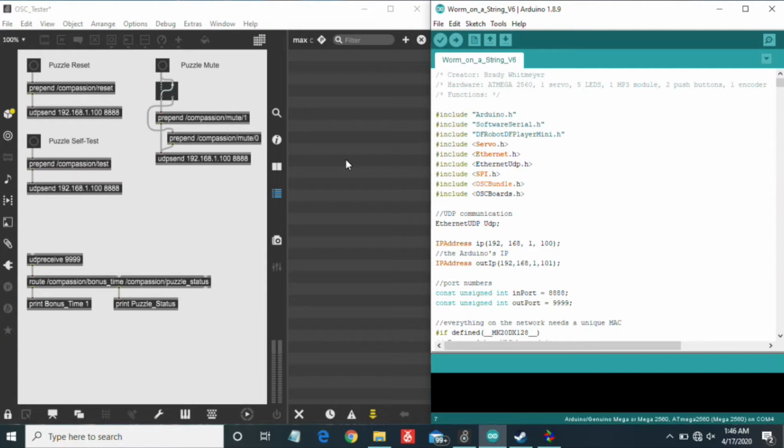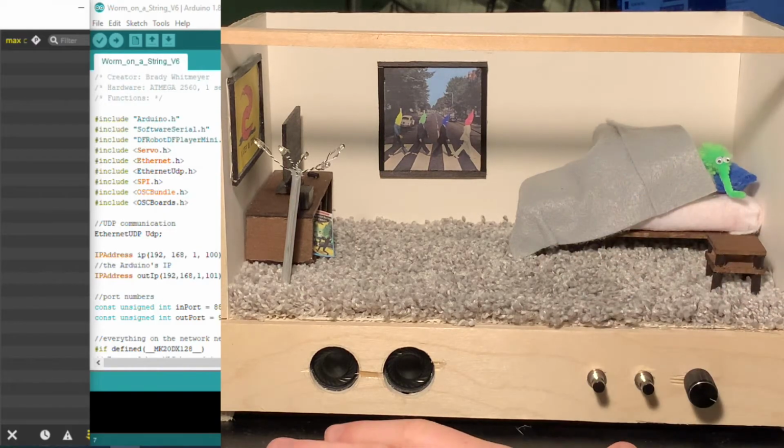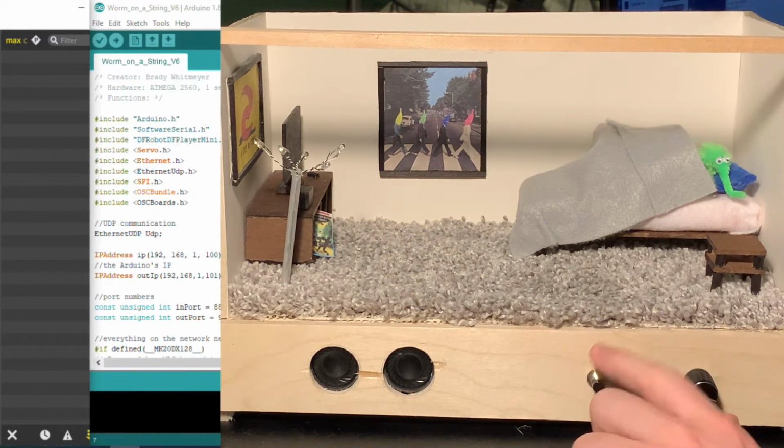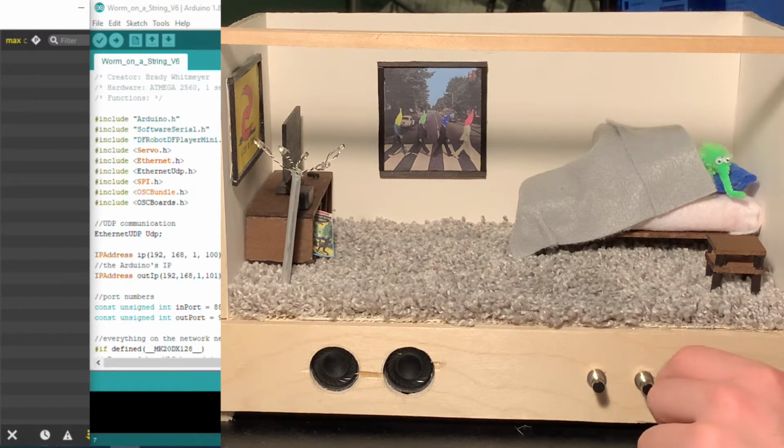Alright, so this is the ECET 428 final project, and right now you can see I have my Max 8 software pulled up with my Arduino software on the right side of the screen, and then we have the actual puzzle itself. So there are three inputs to the puzzle. There's a light input, music input, and then there is a dial which controls the servo. And we'll see how that all affects it in a few moments.